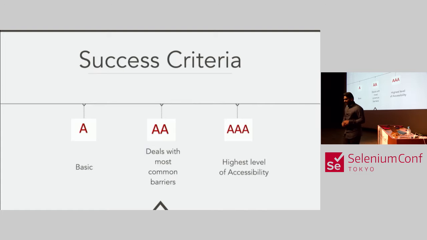Now, we saw the design principles, right? Perceivable, operable, understandable, and robust. So there are design principles, and there are standards, and when I tie this together, is there a success criteria so that I know I've attained that status? If that is a question, the answer is yes, and that's what you see in the slide. It's A, AA, and AAA. A is simple, it's basic. AA deals with the most common barriers. That is where most of the companies and countries are trying to make their applications compatible. And AAA is the highest level of accessibility. Companies like Microsoft and Google are trying to invest more and more and come up with ideas to attain that level of status, setting an example.